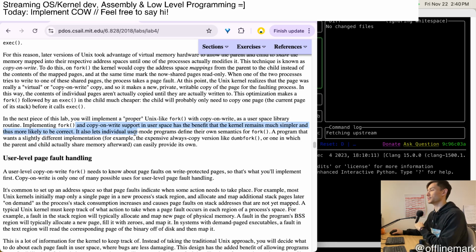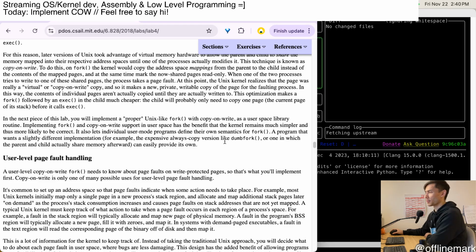It also lets individual user mode programs define their own semantics for fork. A program that wants a slightly different implementation, for example, the always copy version, can provide their own. That's an interesting design decision. Leaving it up to user space to actually implement how the fork is done.